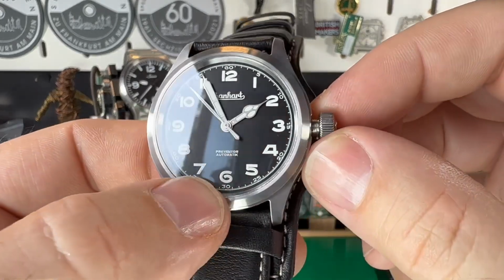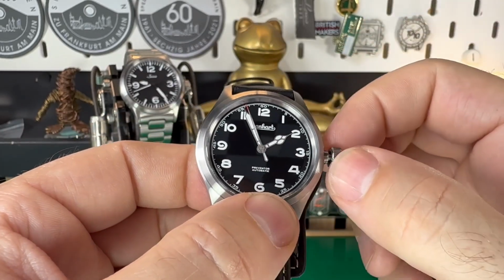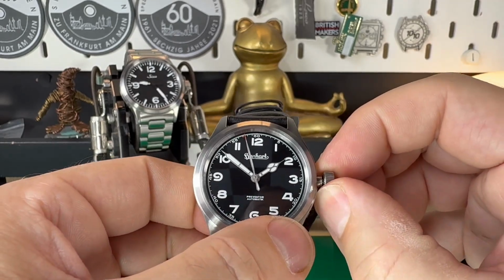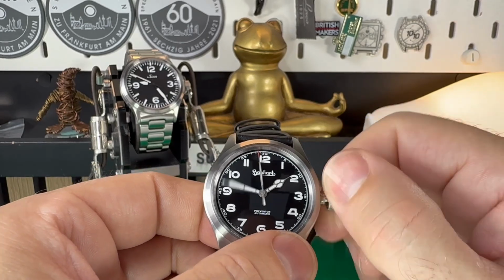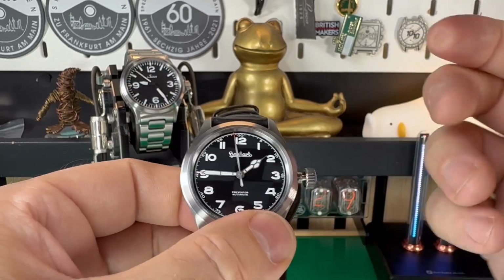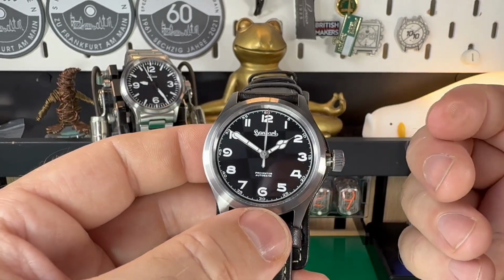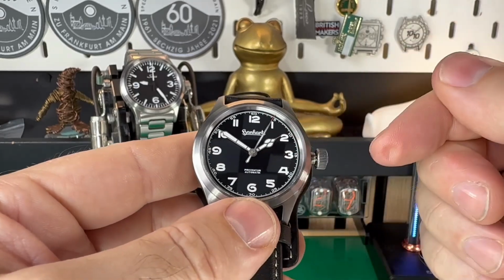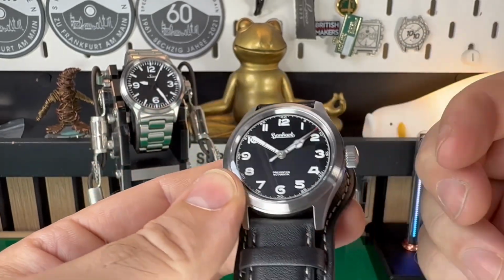And you can see there a lot of screw thread on there. Now, there isn't a ghost date on this, but because you get an excessive amount of travel on the actual setting lever, sometimes I've had it, to be fair, I've only had it once, it slipped once, but you know, it shouldn't have a ghost. There is no ghost date. It's just a long travel between the points, and it is just solid, really easy to manipulate.